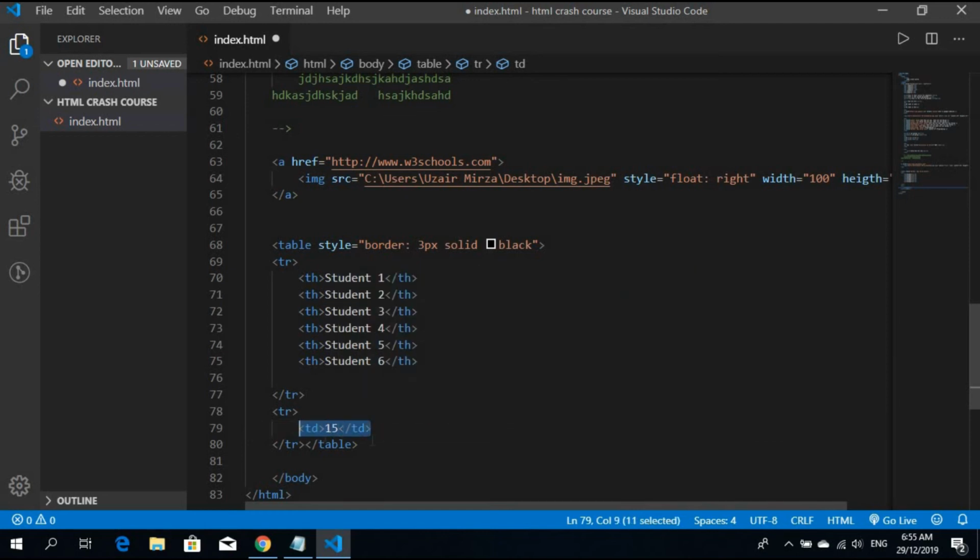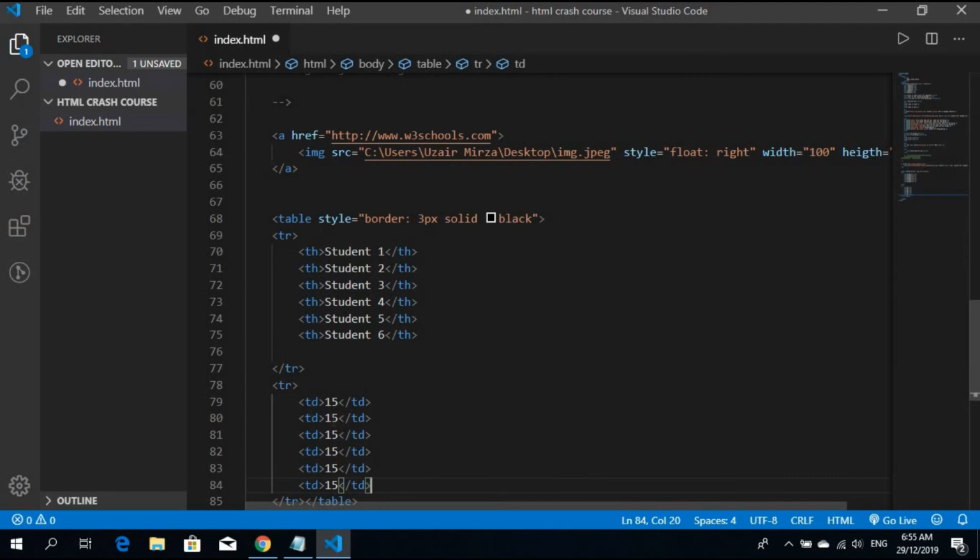So let's copy this and paste. 3, 4, 5 and 6. So student 2 got 16 marks, student 3 got 17 marks, student 4 got 18 marks, student 5 got 19 marks, and student 6 got 20 marks.